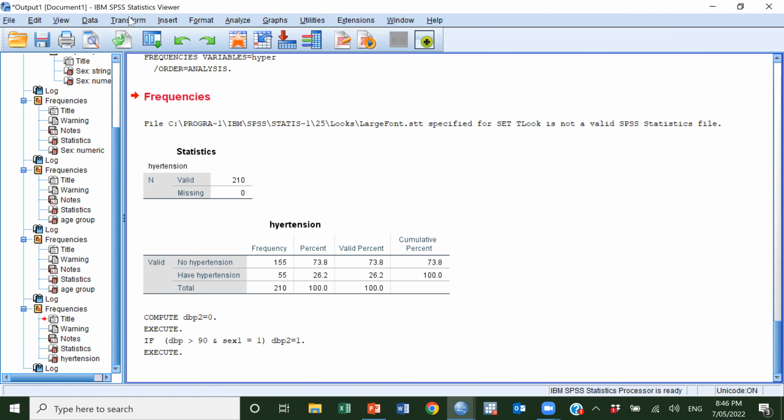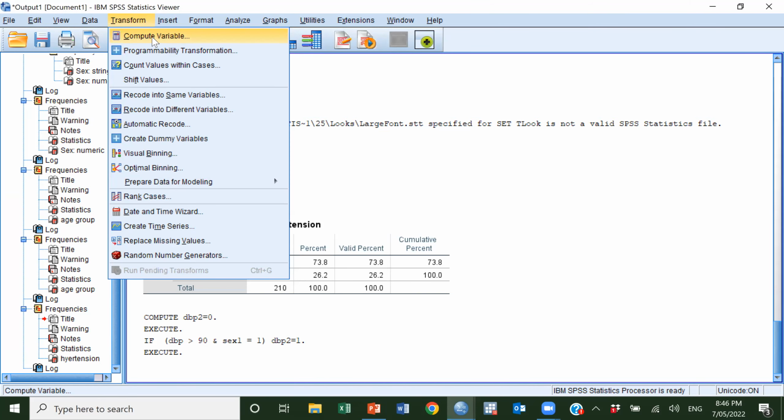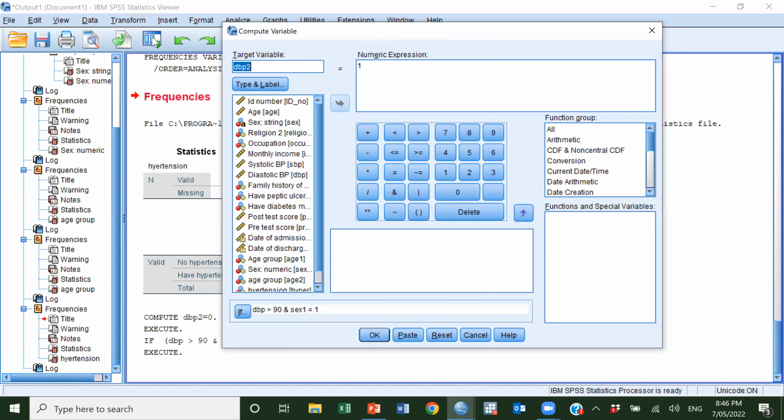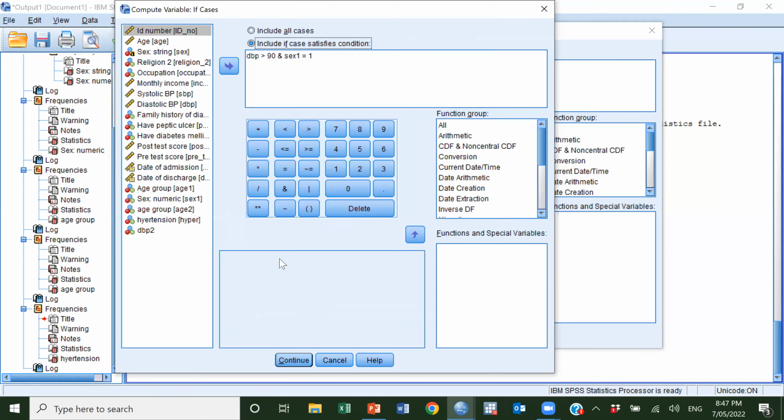Again, go to transform, compute variable in the same place. Now again, click on the if button.